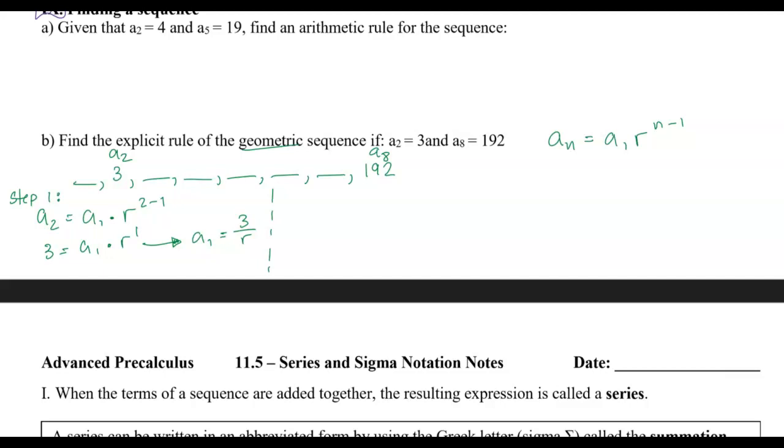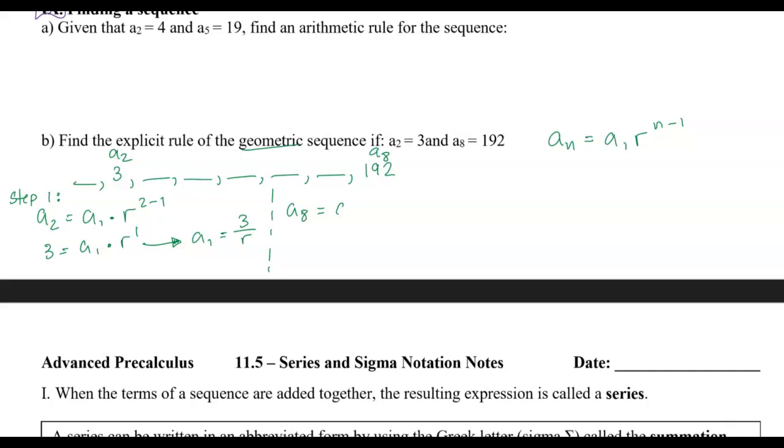Second step is to use the other term they give us, A sub 8. So that was for A sub 2, and now we're doing the exact same thing, but for A sub 8. And we're again solving for A sub 1 in terms of r. We're doing this because if we know what A sub 1 is equal to in both these equations, well, A sub 1 should be the same number. We can set them equal and then solve for r. That's our grand goal. But first, let's go ahead and set up A sub 8.